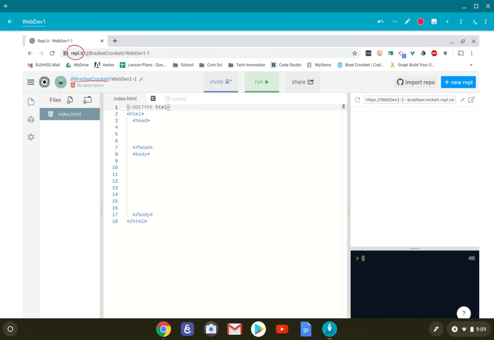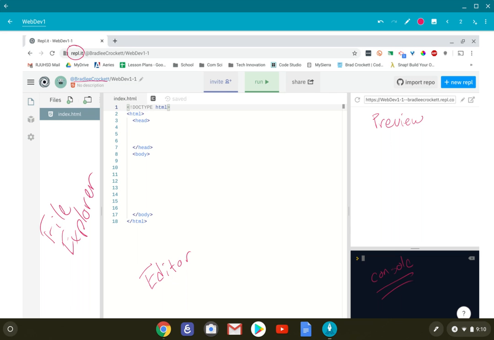Couple different things. This is our file explorer on the left. And this is our editor. This is where we're going to do our coding. And on the left, this is our preview. Okay. This piece down here is called the console. And if you have some errors, sometimes you'll get some little hints down there. Okay. All right. So those are our three big areas.